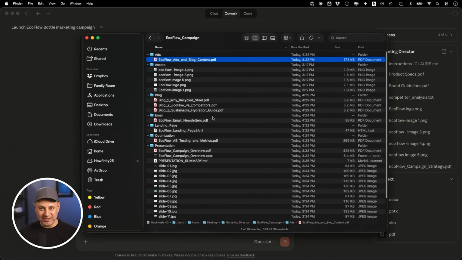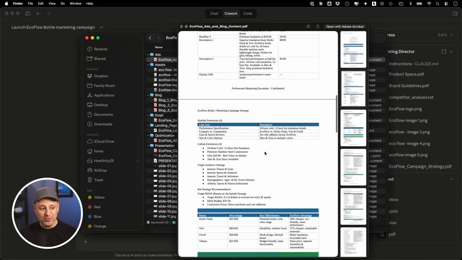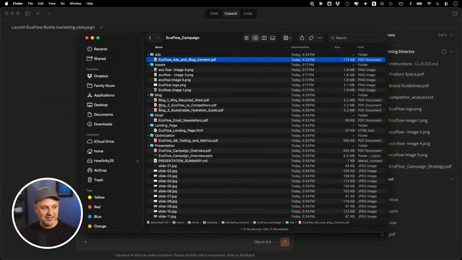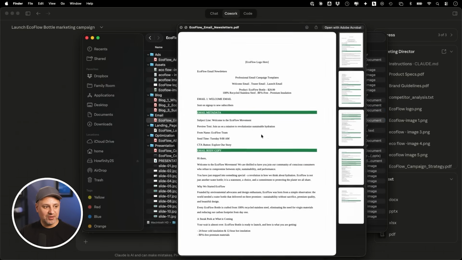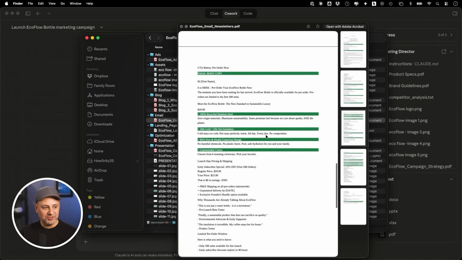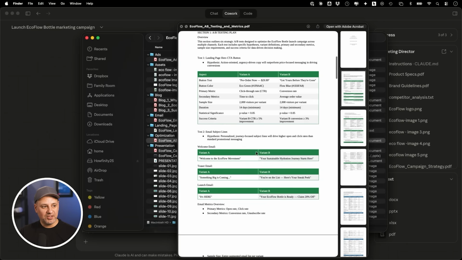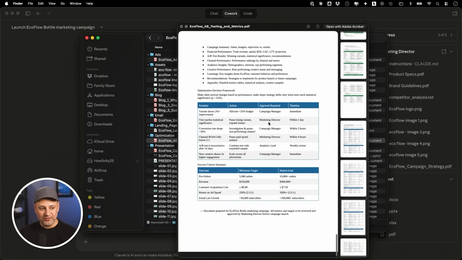This entire folder and every single document you see here was created with that prompt, that single prompt, just one follow-up to get these blog posts here. So our ad campaigns are all laid out here, headlines, descriptions, and it's super, super detailed. I was going through this, and it's actually really, really great for Meta ads, Google ads. It created entire blog posts that are just ready to copy and paste here with headlines. It created a newsletter here for us with full details on how that should be laid out. It even created an HTML document, a landing page here. It created a document for us for A/B testing different things like different headlines and so on. Again, all the formatting, everything was done.